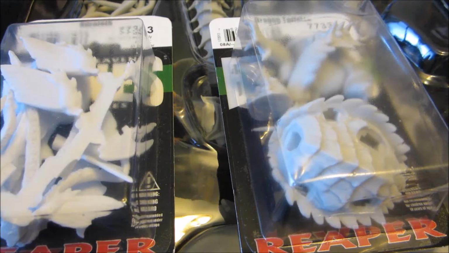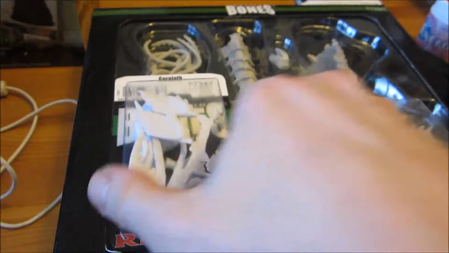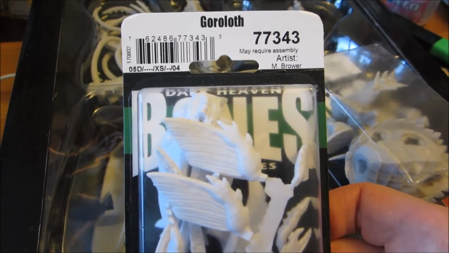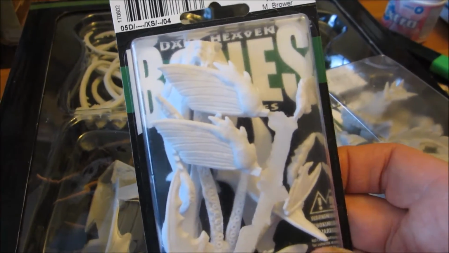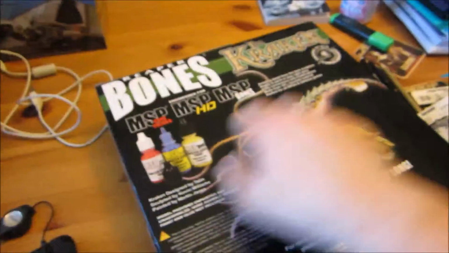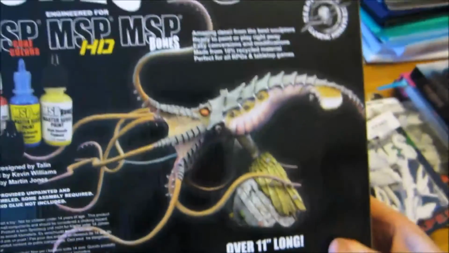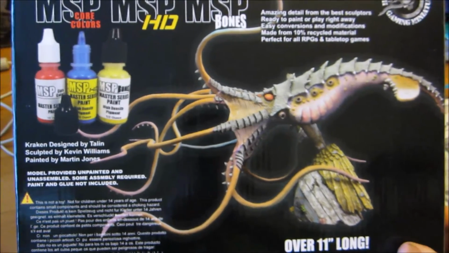And since I have been painting a lot of humanoids, I want to do some bigger monsters. So I pulled out some Reaper Bones, and what you're looking at is only 3 minis, but they're all pretty large ones. We have the dragon tortoise. We have a Goroloth, which I don't know what it means. It's some kind of fish creature. And finally, we have the Kraken. Yes, it is time to release the Kraken. This is another big kit with a lot of pieces. And this is what it's going to look like fully built. Yeah, impressive, isn't it? Well, it will be.